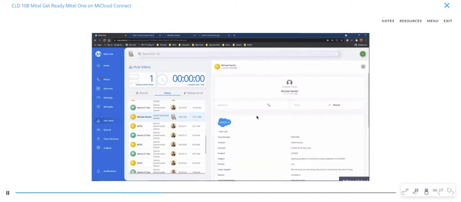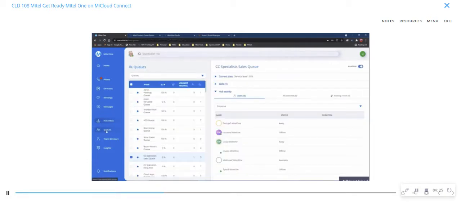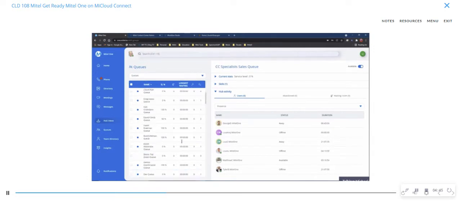And I'll show you a little bit more of that as we put in a live call here in a second. But before we do that, let's go down to queues and show you what that looks like. Now, I have visibility of all the queues. Again, because I'm a supervisor, if this person was just an agent, they would still have access to queues here, but they would only see the queues that they were involved in. So they would probably see a very small subset of all of these queues that we have listed.